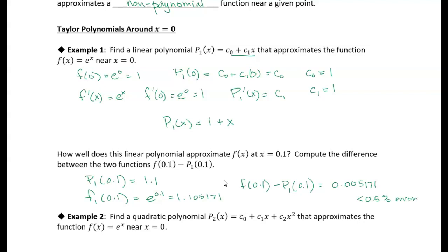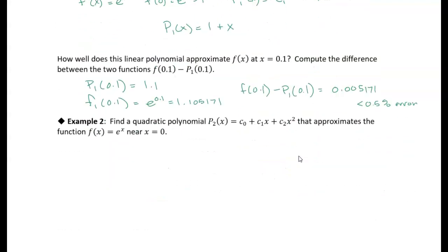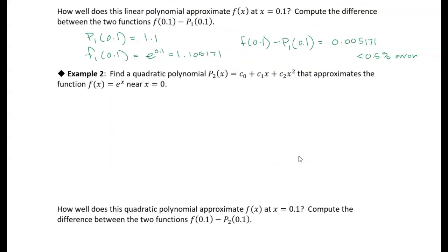So not too bad. But again, that's for values near 0. So 0.1 isn't too far off from 0. But let's see if we can do better, right? Let's see if we can find a quadratic that fits this function.